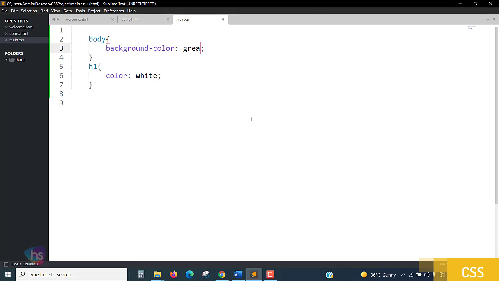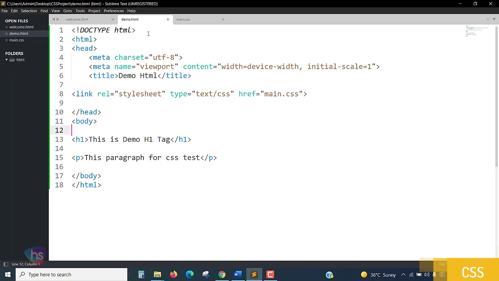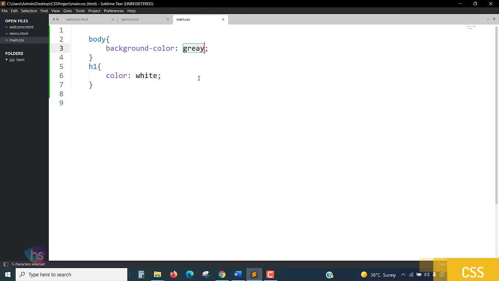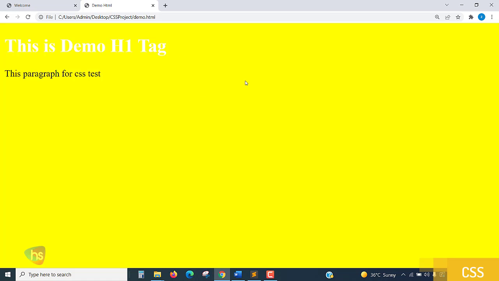Suppose you had applied a background color to the entire screen of your application or project, and some time later you want to change it to gray. If you change it at a single place, in the single main file, and refresh the page, the entire application will automatically apply the gray. The gray is not visible here, so I'm putting some yellow. Save it, reload. Wow, we are getting the same file. You change one place, and maybe thousands of pages are impacted.